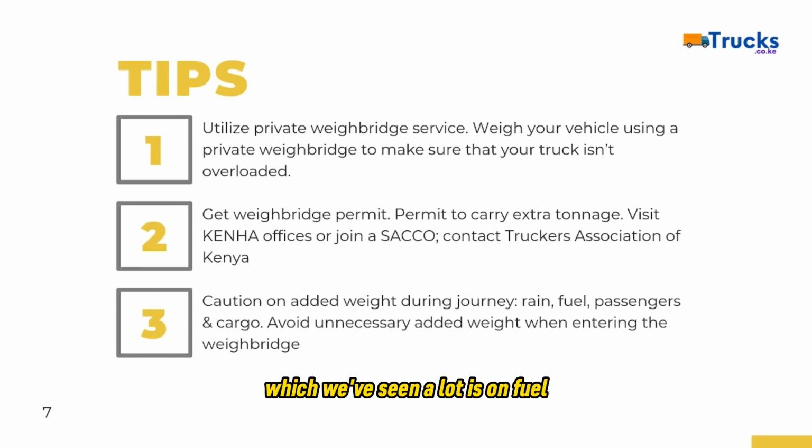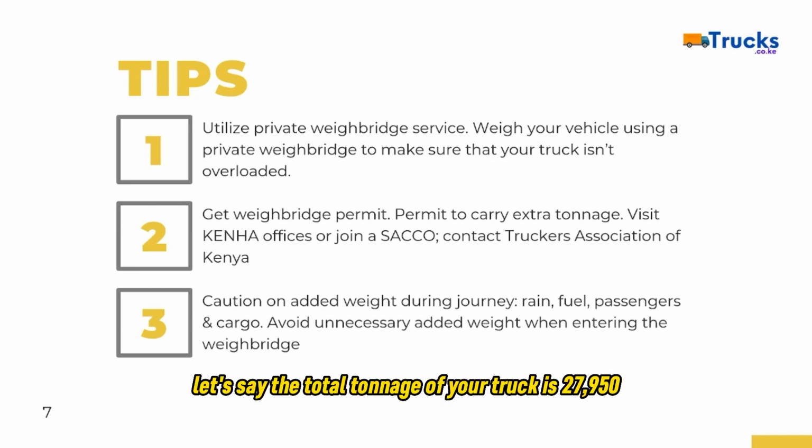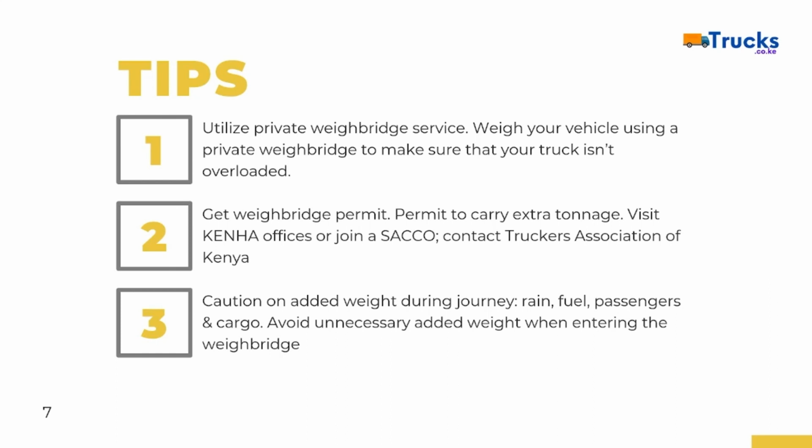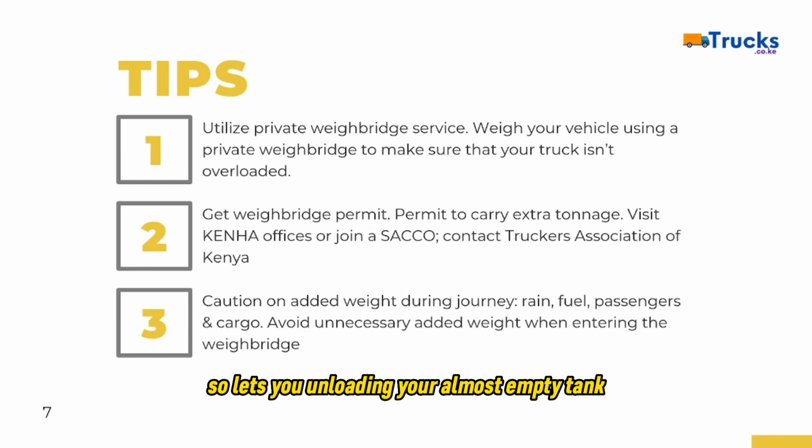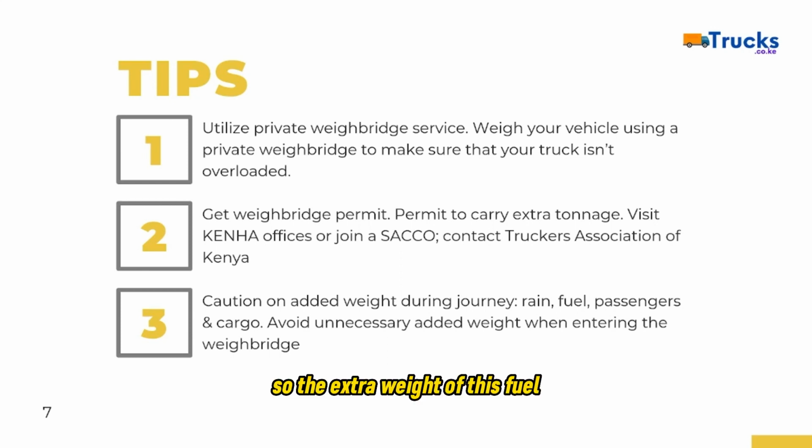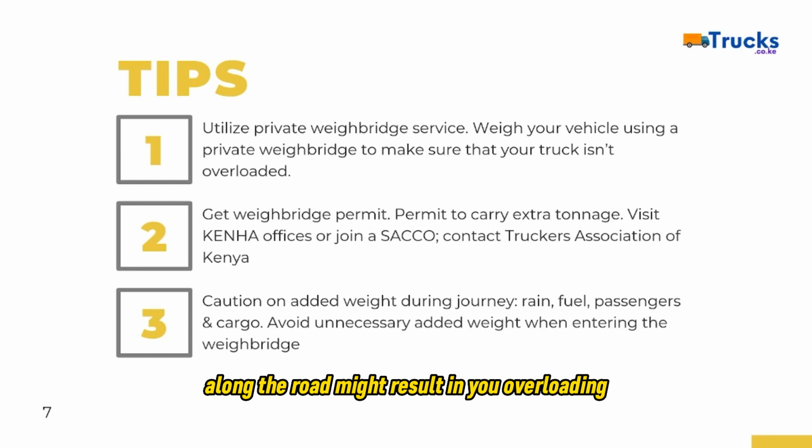Another scenario which we've seen a lot is fuel. On loading, you're good, let's say the total weight of your truck is 27,950 kilograms, for instance. And you have your weighbridge permit, so you think you're below the 28 tons. But after loading your goods, you also refuel your truck. Let's say on loading you had an almost empty tank, and now you've refueled. The extra weight of this fuel might also result in you being overloaded. Also, carrying additional passengers and cargo along the road might result in you overloading.